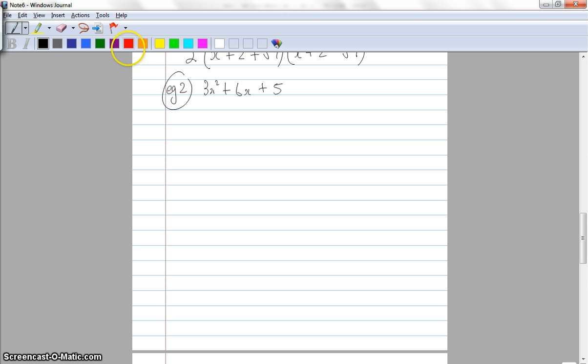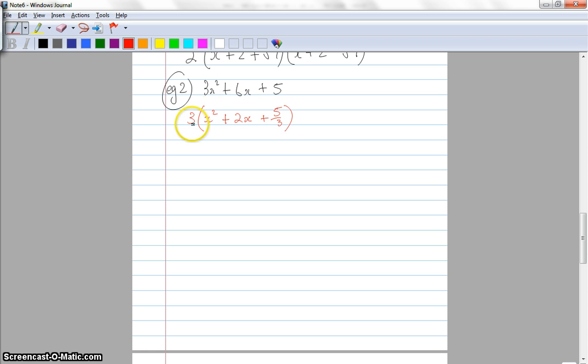So I'm going to take out the common factor, even if it's not common. Sort of like common sense. The trouble with common sense is that it's nowhere near common enough. That is 3 times x squared plus 2x plus, now this, instead of being 5, is going to be 5 divided by 3.